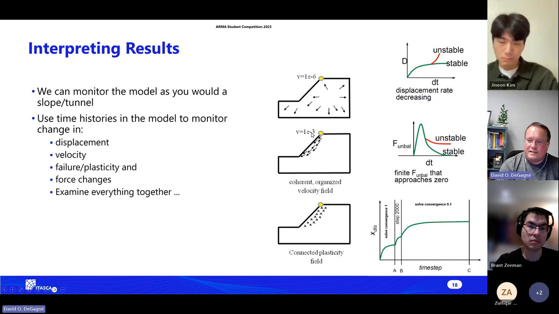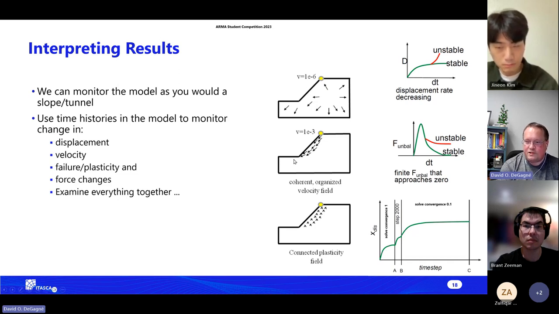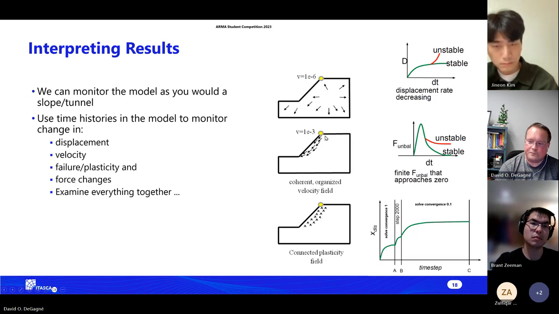And we'll start to get velocities on the order of millimeters or centimeters or even meters per second, which means it's essentially starting to move. If it's going to fail, then that's when you would expect to see meters per second of failure, tens of centimeters. In this case, it's just a few millimeters, so it may just end up stabilizing at this, which would be an indication of a failure mechanism, but not necessarily a failure. And then we can also look to see what the plasticity is within that circular slip region.